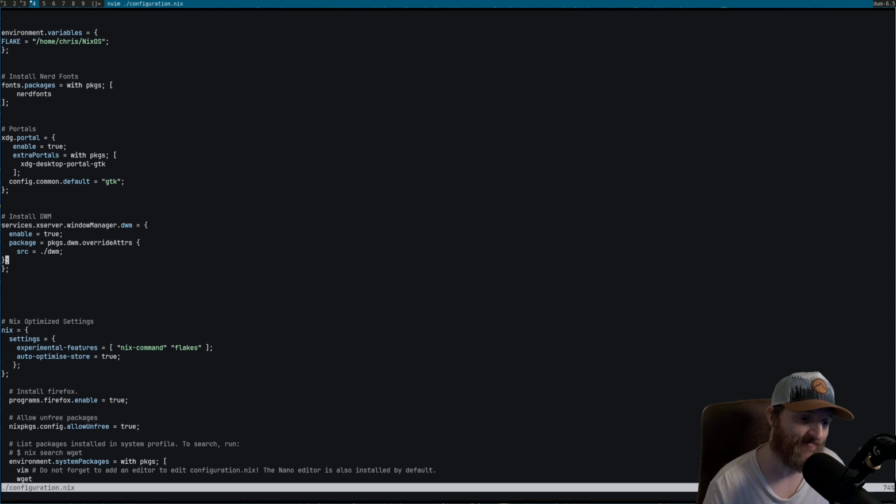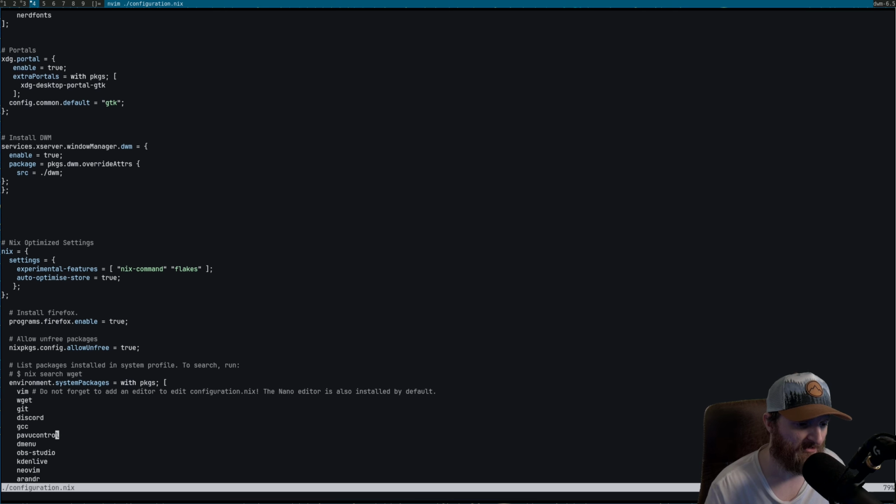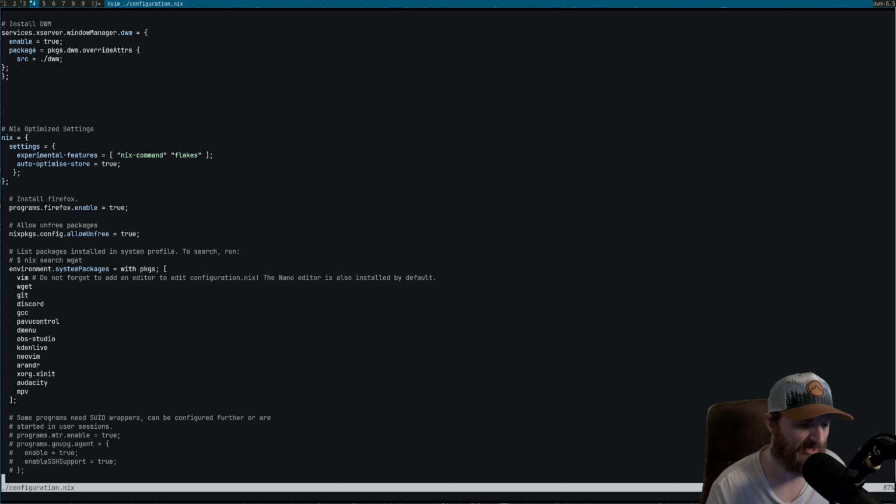Okay. So I haven't gotten into patches yet, but I have some bookmarks saved to kind of explain to me how to do it. Next thing is we're doing experimental features. So this is for flakes, and then I got the optimized store. So I still gotta add quite a few things to the optimization section. All right, we're installing Firefox. Again, standard stuff. Allowing unfree software. Yep. And then right here, you can see the software that I have installed.